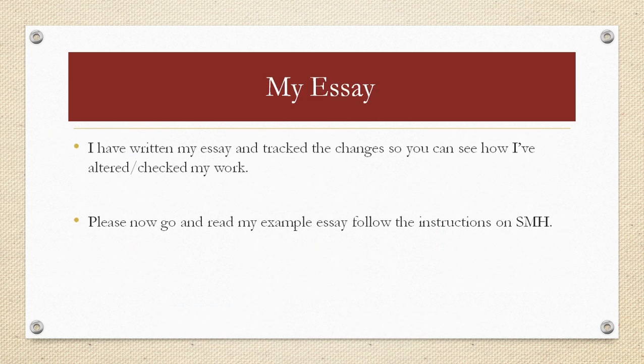Right, what I did was I wrote my essay. I wrote it in about 25 minutes, and I thought that was realistic because I was typing for starters, and I am quick. I think I'm a faster typer than I am writer, and also I'd done my plan, hadn't I? So that would have sort of taken me about 5 minutes in an exam. So I thought that was about realistic for an exam situation. What I've done as well is I've tracked the changes so that you can see how I've altered or checked my work. And I've kind of annotated why that's the case.